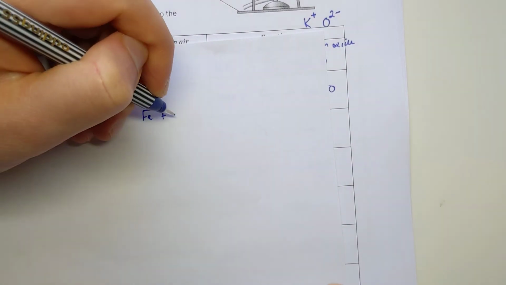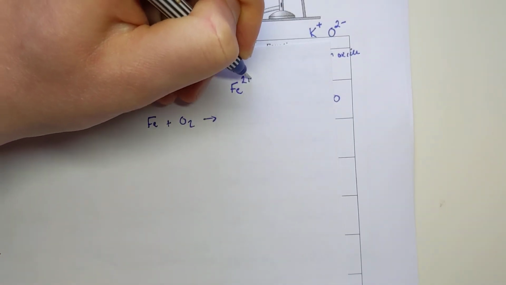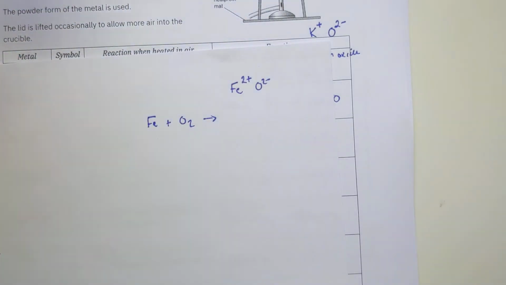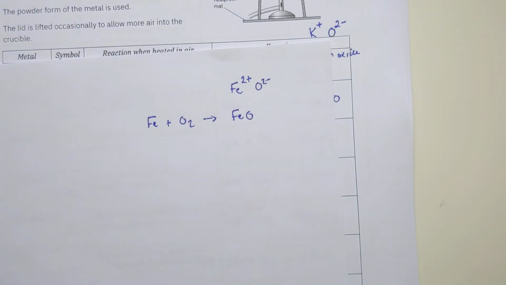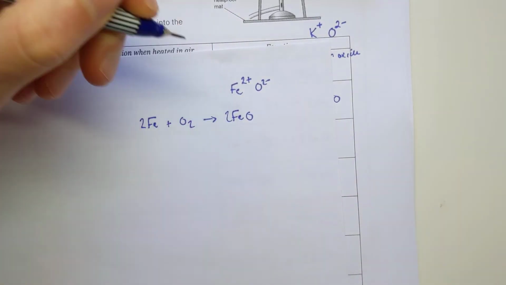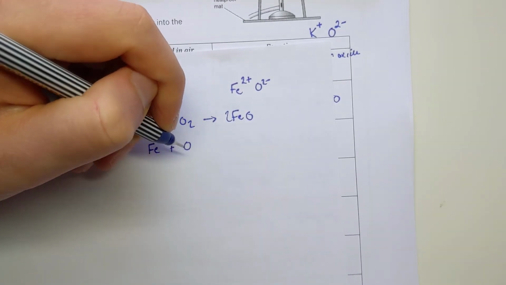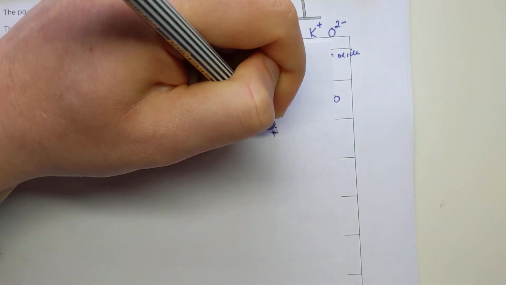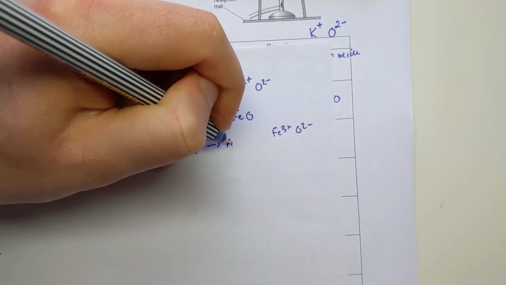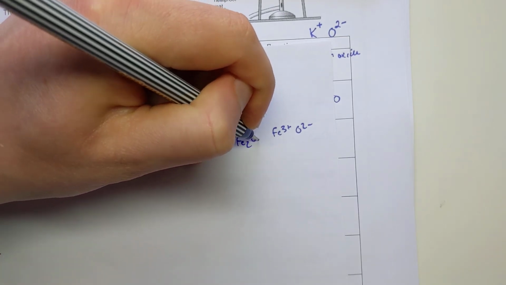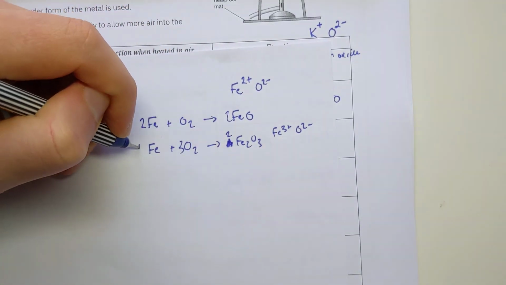Iron reacts with oxygen, and in this case you might get Fe2+ forming with the oxygen. That would swap and drop to get FeO. That's one potential reaction. To balance it out, you would just put a 2 here and a 2 here. But the other alternative reaction is you can get iron oxide with a 3+ charge. So in other words, Fe3+ and O2-, a little bit like aluminium oxide, which ends up with Fe2O3. Balancing it out, you need a 2 here, a 3 here, and a 4 here.